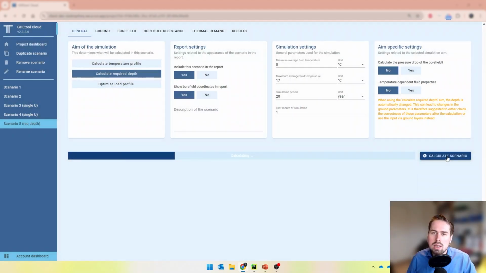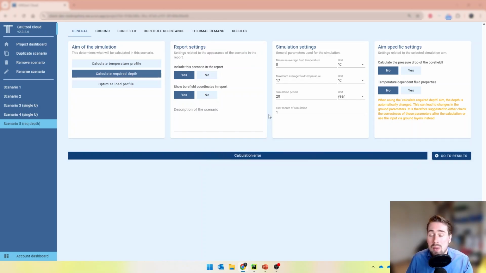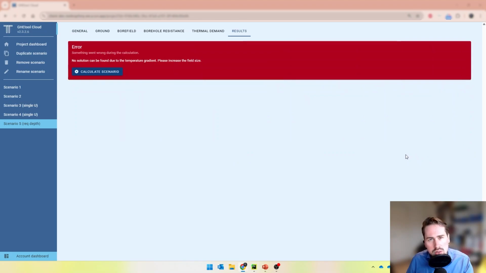So let's calculate it. And what you now will see is that you will end up with a gradient error. Due to the high borehole thermal resistance, we cannot inject the heat into the ground. We need to drill too deep. This makes the bore field too warm, and we cannot solve this problem. So the solution here was actually to drill another borehole in order to find a solution for this problem.